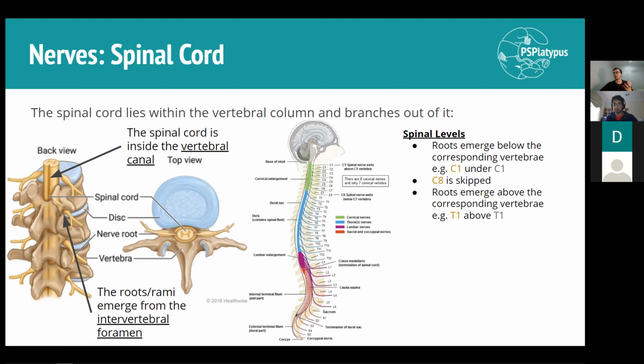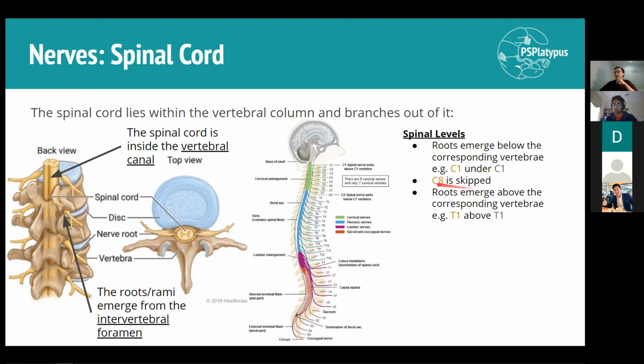Easy enough to remember. The annoying part, which I don't really understand why this is the case, is that the C8 nerve is apparently skipped. So there is no C8 nerve. So you just go from C7 to T1, but we do have a C8 bone though. So that's sort of a problem. So we skip over C8 nerve, we still have a C8 bone there. So what ends up happening is that instead of having C8 below the C8... Hey, J-Nil, the diagram that your laser pointer's right on says C8 spinal nerve exits below C7 vertebra.